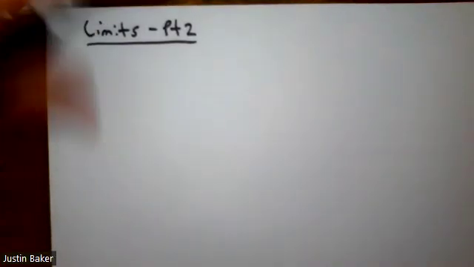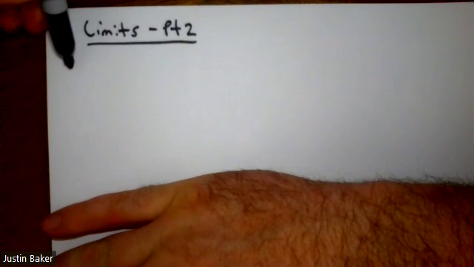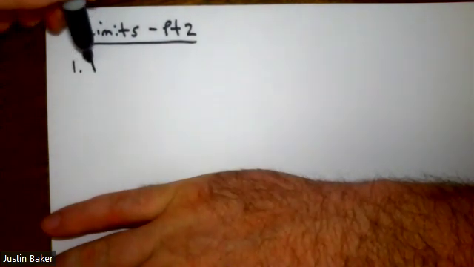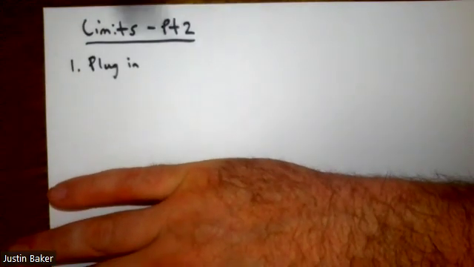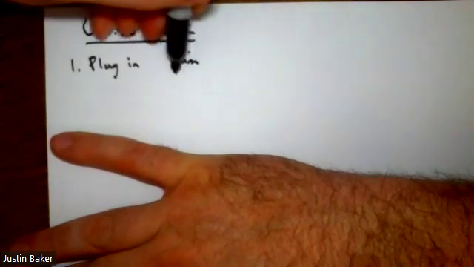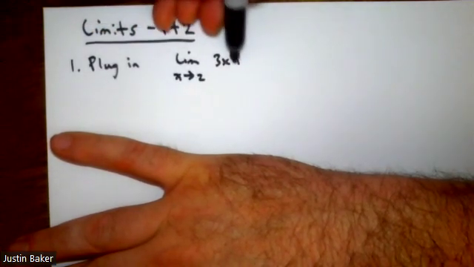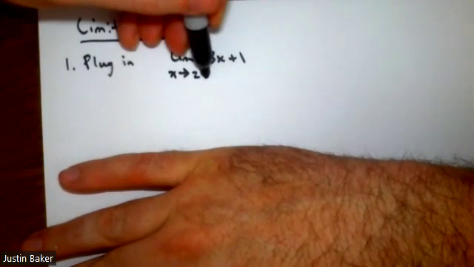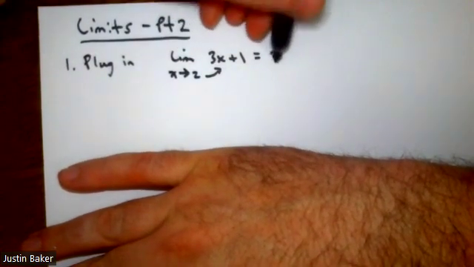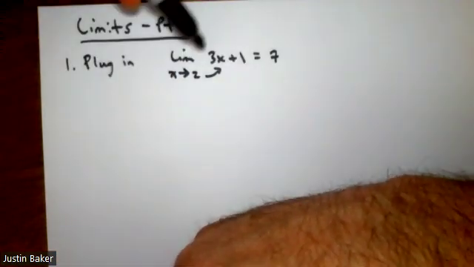Okay, welcome back. So limits part two. In the first video, we had discussed mainly three ways of solving or evaluating limits, and that being we would ask, can you plug in? So to recap, if you just have something very basic, limit as x approaches 2 for 3x plus 1, any normal looking function that does not have a fraction, you can just plug in and that's going to end up giving you a result. Obviously, that's not going to happen very often because that's pretty easy.